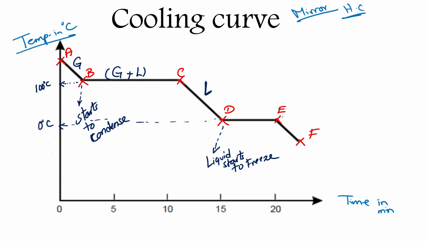From D to E, the temperature is constant. The energy lost is used to build up the intermolecular forces of attraction. So here we find a mixture of a liquid and a solid. From E to F, we will find only the solid phase, and it becomes a regular pattern, the crystal lattice structure.